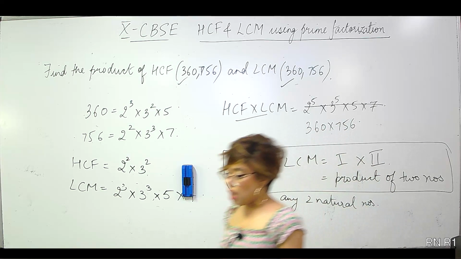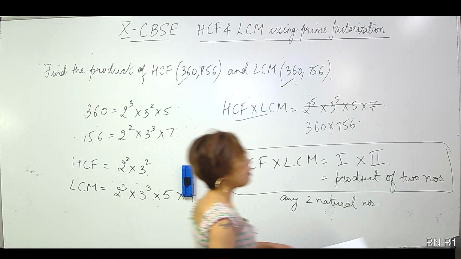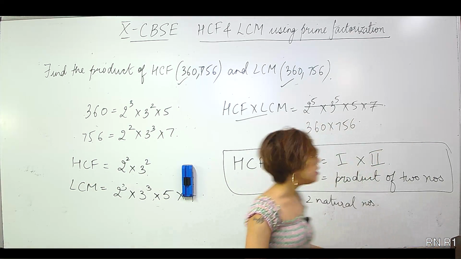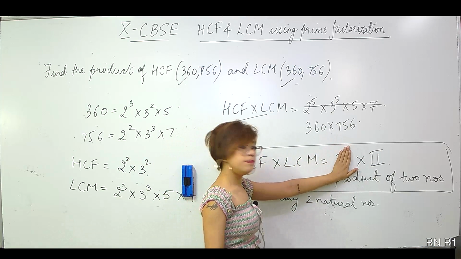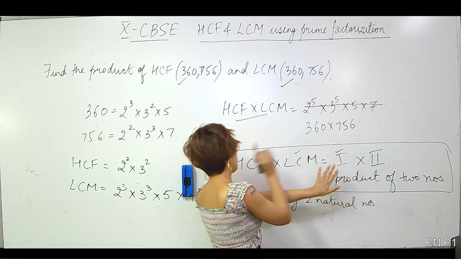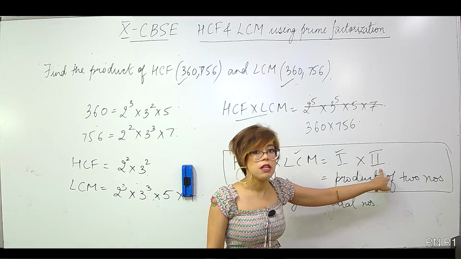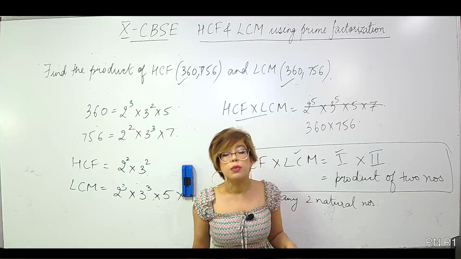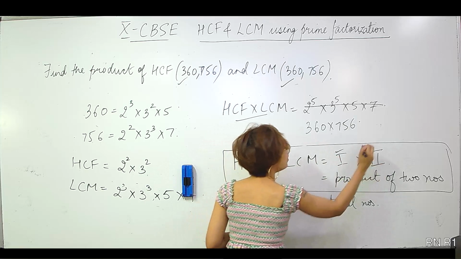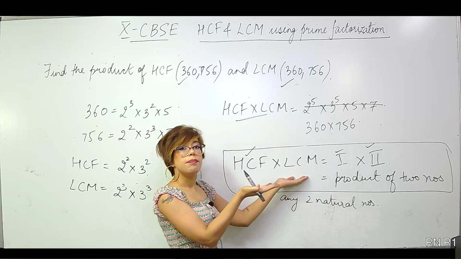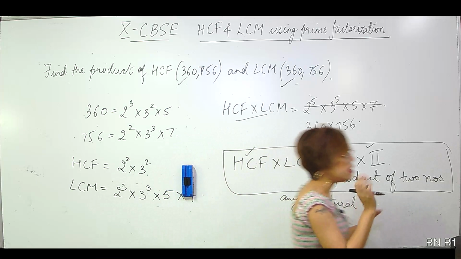Alright? Okay. Now, on the basis of this, what kind of questions can come in school exams? Since there are 4 quantities involved, they might give you the first number, the LCM, and the HCF. Using these three, find the second number. Can you do that? Yes. Three quantities are given, you can find the fourth one. Then they might give you the HCF and the two numbers, and you need to find the LCM. Again, you can do that. In various ways, you can use this property.